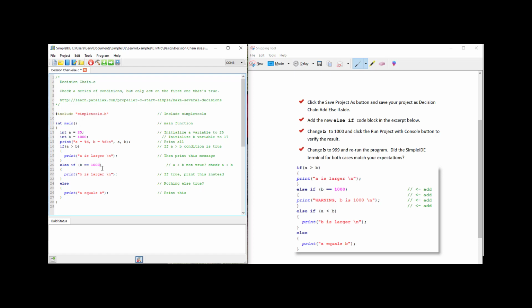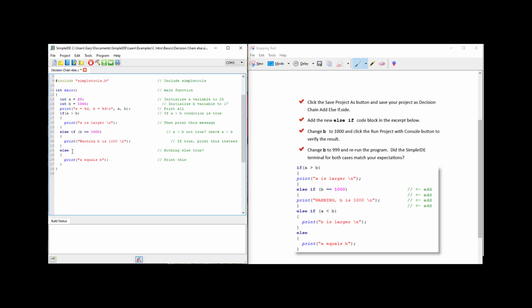Okay, and print warning, B is 1000. It asks us to do another else if, so let's just go ahead and copy that and see what happens.